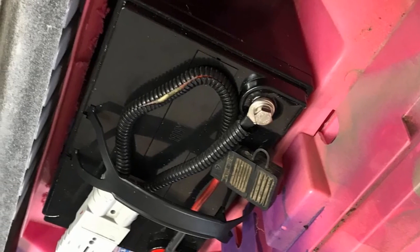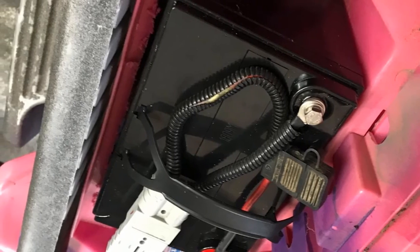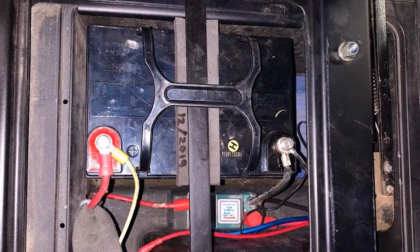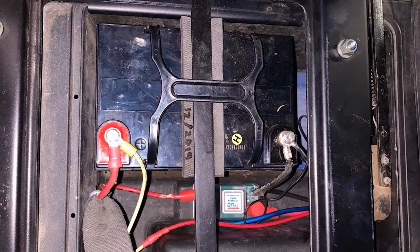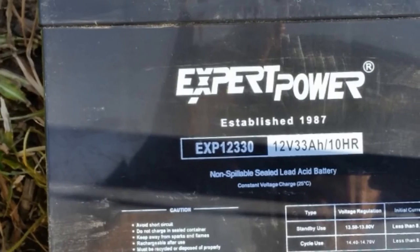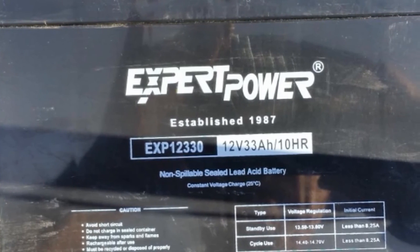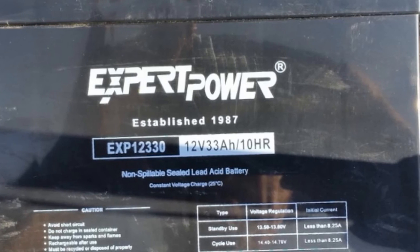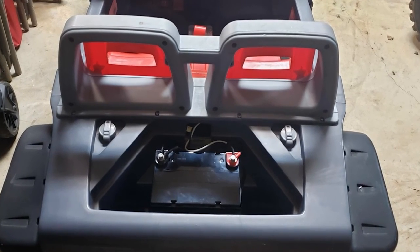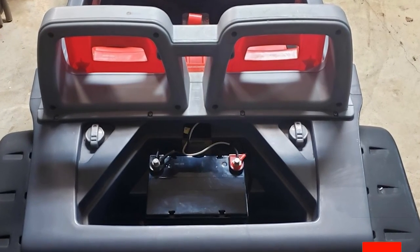The battery is lightweight, weighing only 23 pounds, and is compact at 7.72 x 5.16 x 6.34 inches. One of the best perks of this battery is that it is very affordable — considering its high-quality build, wide operating temperature range, and compatibility with many machines, its price tag is pretty sensible. The Expert Power EXP12-1330 works best when in constant use. If you're not going to use it frequently in your golf cart, you could use it in your electric scooter, wheelchair, motorcycle, or snowmobile.